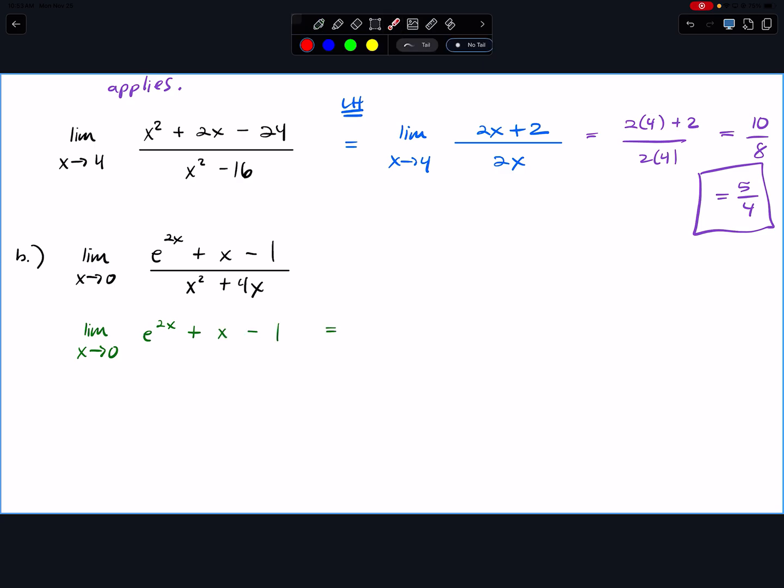On your homework, you would show all the math, right? But what do we know about the top from earlier? Wasn't it equal to 0? Okay? So I'm just going to save that step because you guys already showed me that earlier. Same thing on the bottom. The limit as x goes to 0 of the denominator was equal to 0. Okay? So what do we have to say?